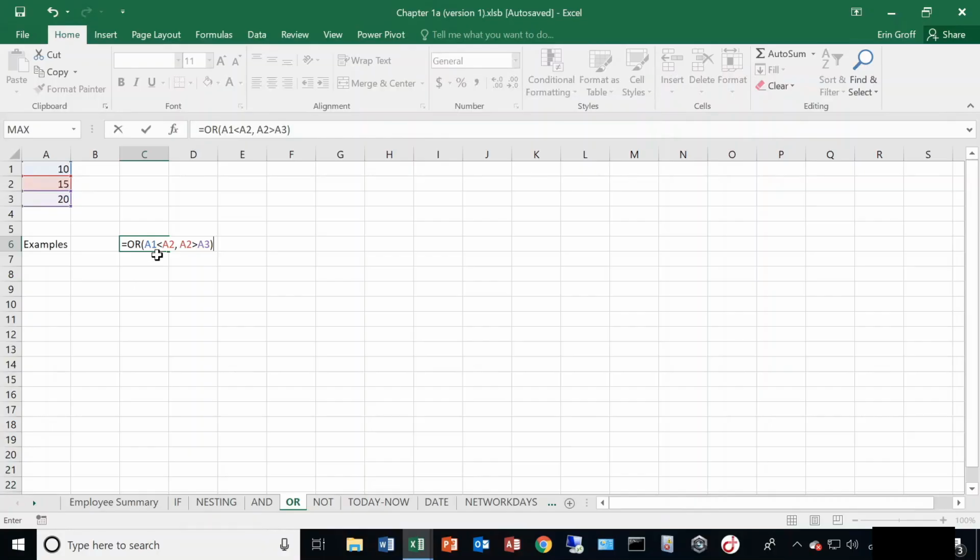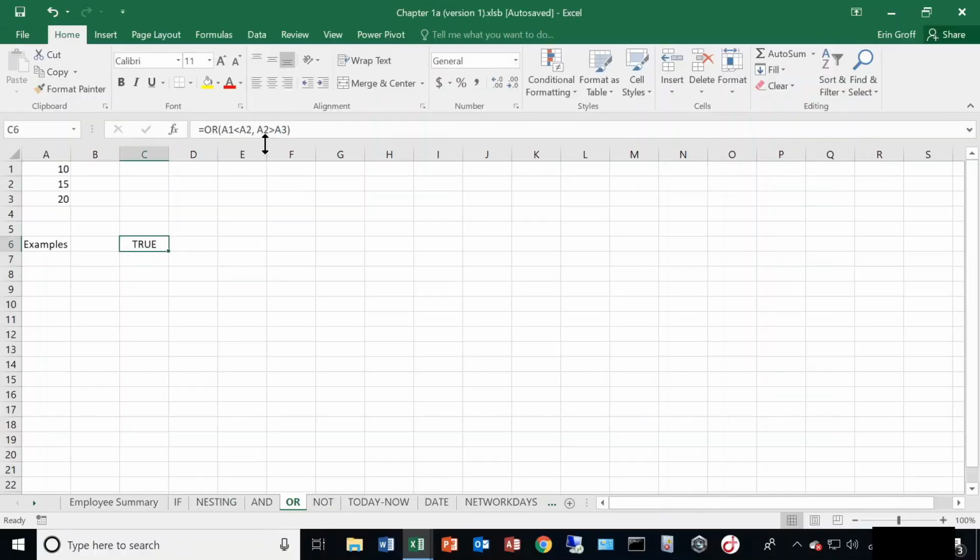That's a true. Now remember, for the OR function, you only need at least one of your arguments to be true in order for the whole entire function to be true. So I don't even technically need to look at the second argument in order to determine this function. I have one true already, so this is automatically going to be true.